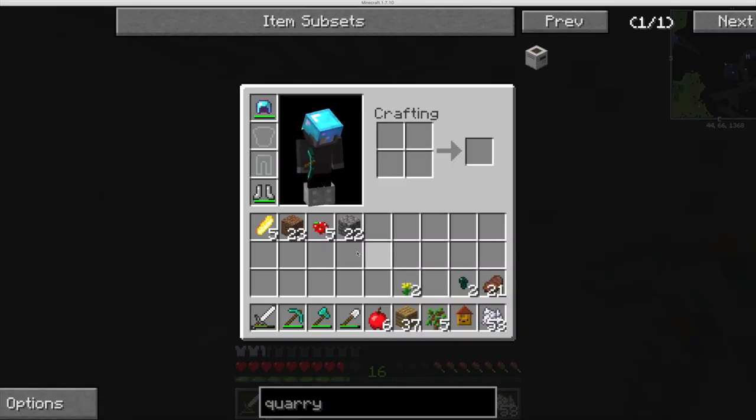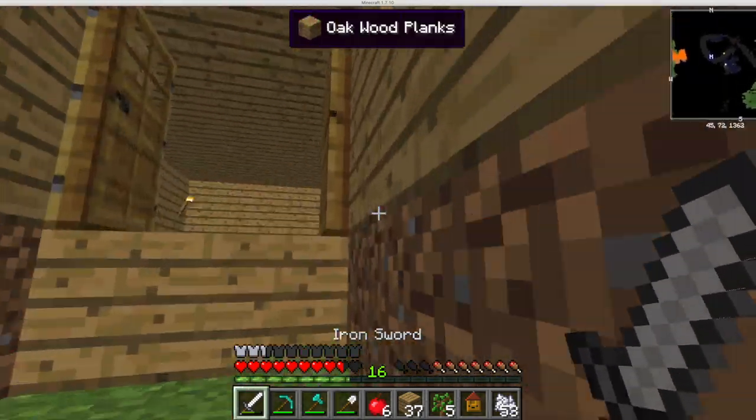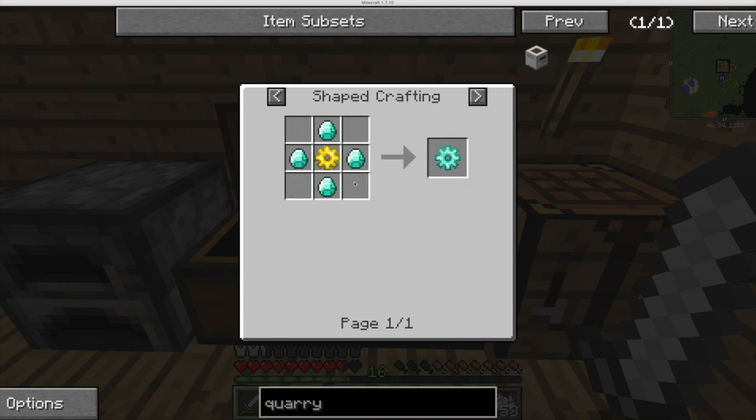Holy crap, it got dark really fast. I don't even have my torches on me. Hold on. Let me go get those. And I have 4 diamonds. So I can make one diamond gear, when I get the gold gear.